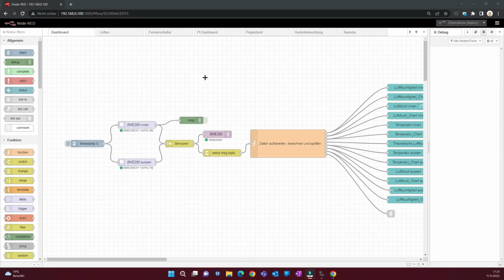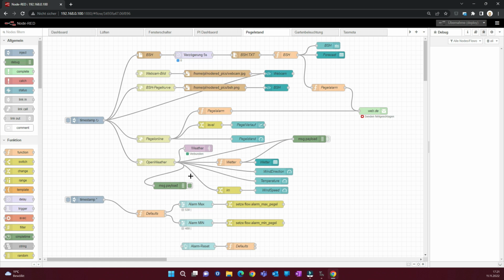So we are more or less ready now, so we can deal with MQTT brokers and we can grab some data. Let's take a look at Node-RED. In several tutorials, I created different Node-RED things, let's say, and I had my BME280 sensors, for example. In another one, I had from OpenWeather the API information about weather data. And I also have some other sources, let's say.